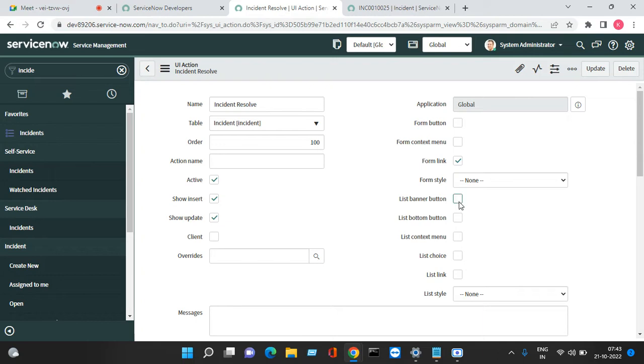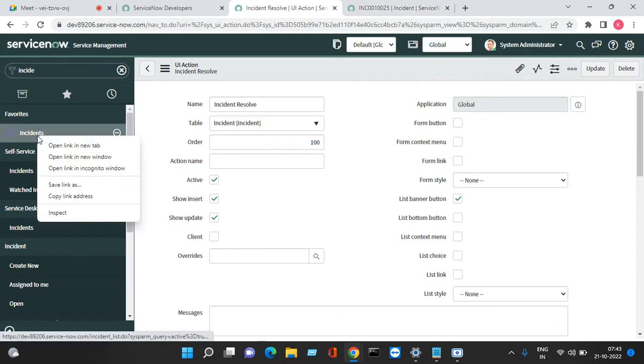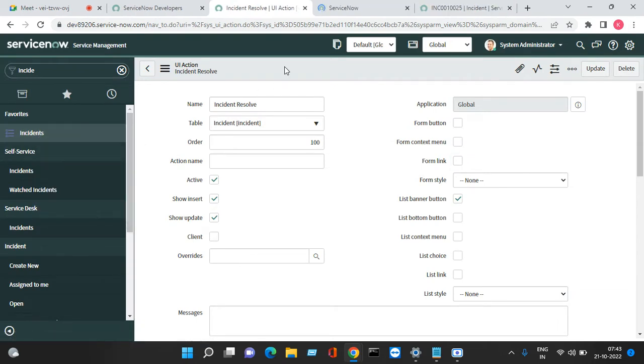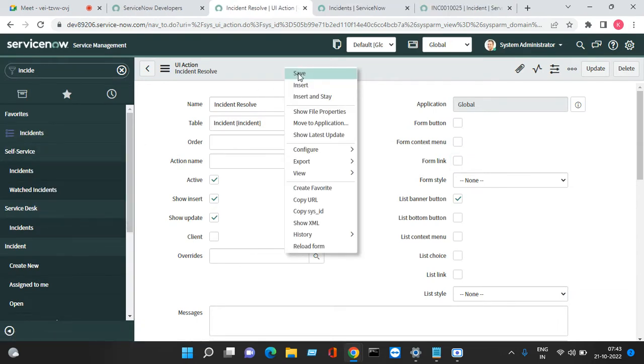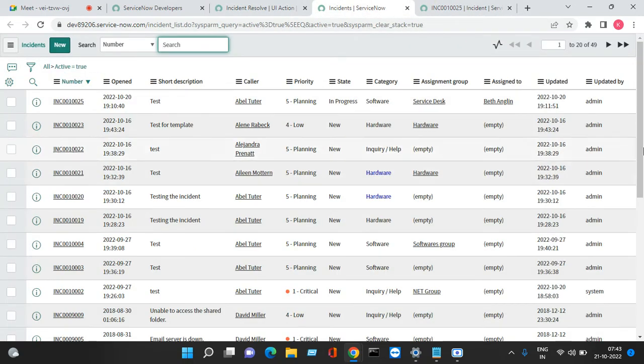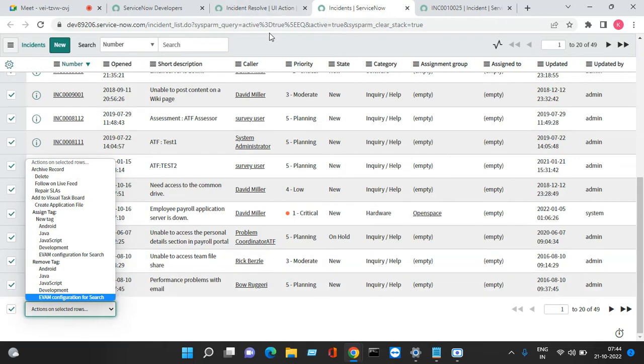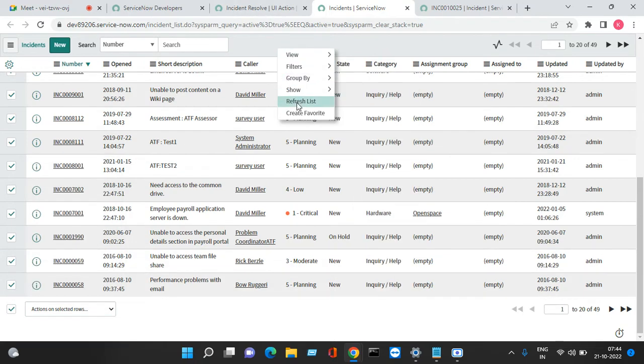Now I'm going to go to list banner button. The list is what we call this. Just reload it.